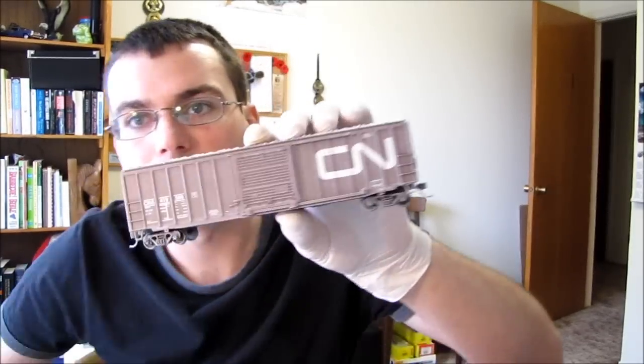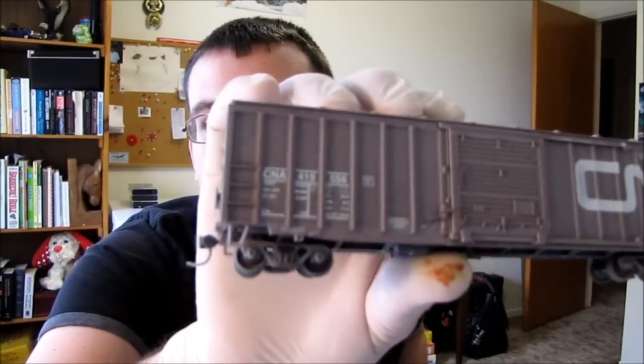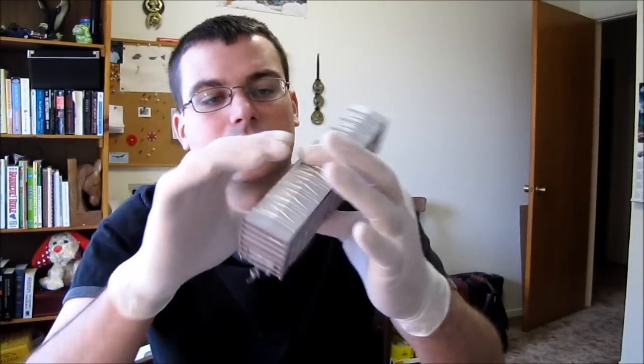Okay, so I've got the fading all done. Hard to see it but looking from my point of view it's pretty faded. It's working on the camera — hopefully it shows up on the computer, the camera doesn't really give it any justice, but it's definitely faded. It looks more like instead of a brown, a little bit of a gray-brown, which is exactly what we want for the process of fading.